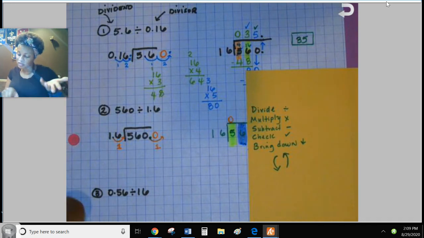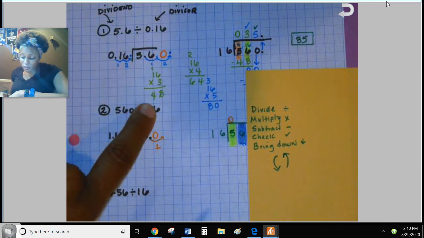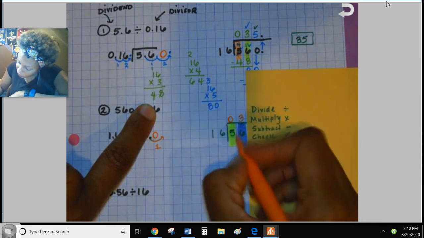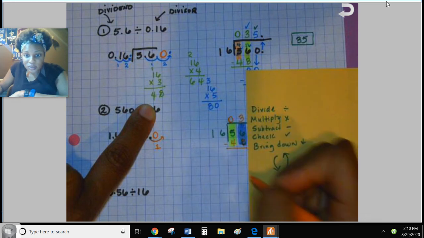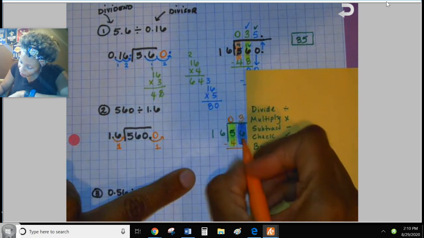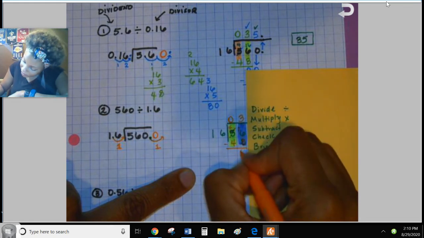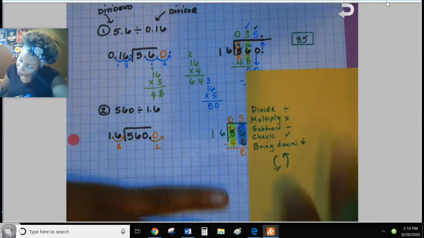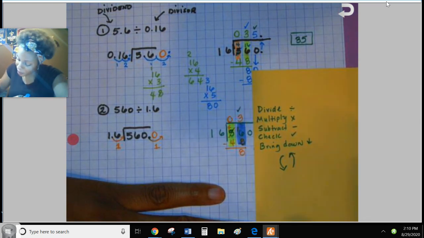How many groups of 16 in 56? Well, we know from our side work last time, the closest we can get is 3. So I'll put a 3 on top. We know that 3 times 16 is 48. Try to write it in here. We subtract. We get a lovely answer. Oh, after we borrow, let me borrow again so y'all see that. 16 minus 8 is 8. We remember to check, check, check. So we're going to say that 8 is less than 16. Check off my 3. Slide my paper over.